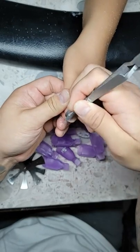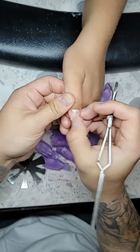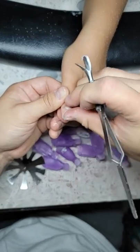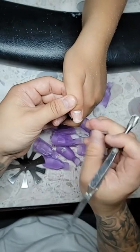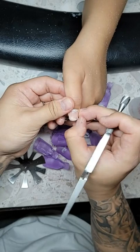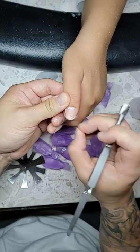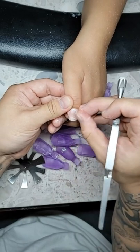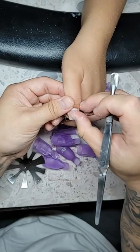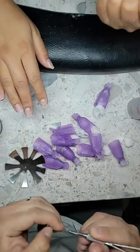It doesn't smell as strong, and it flows so much better, guys. EMA monomer makes your powder flow so much better than MMA. MMA gives you no time to sculpt. It'll dry really fast. Like the way it's drying right now, I've been soaking it, but it's already dry by the time I try to scrape it off. It's crazy. EMA, when you soak it, just flakes off. All right, finally, that took forever. Usually I'm done like 10 minutes ago.